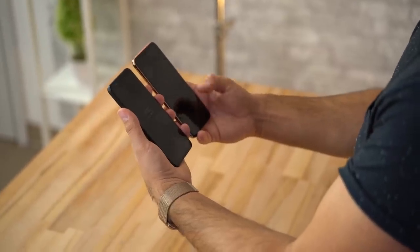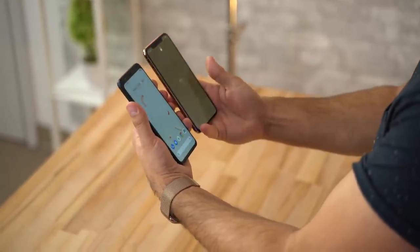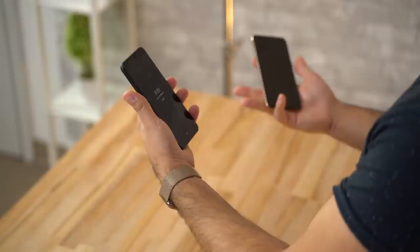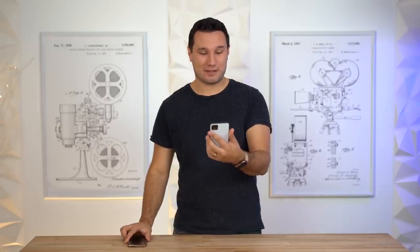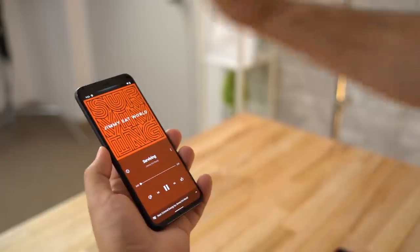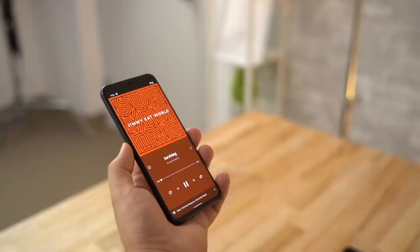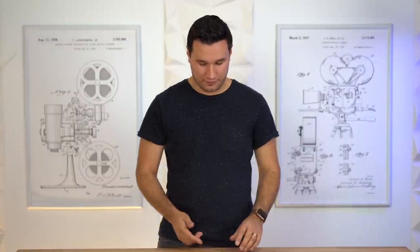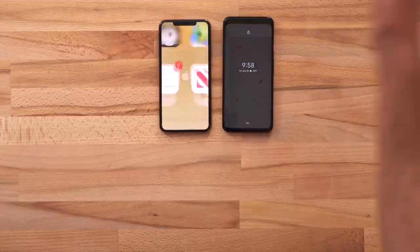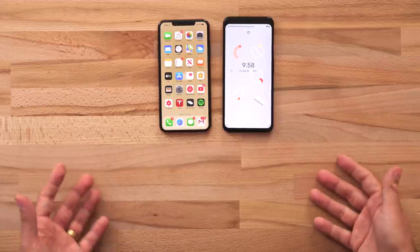Comparing face unlock speed, pressing the button and swiping on the iPhone, the iPhone is definitely faster — most of the time you don't even have to do anything, it's unlocked as soon as you pick it up. The radar sensor isn't always working properly and may need more software optimization. The gesture controls it enables also frequently aren't recognized correctly. Additionally, the iPhone has better range — setting both on a desk, the iPhone unlocks fine but the Pixel just shows a shaking lock icon and can't recognize a face.